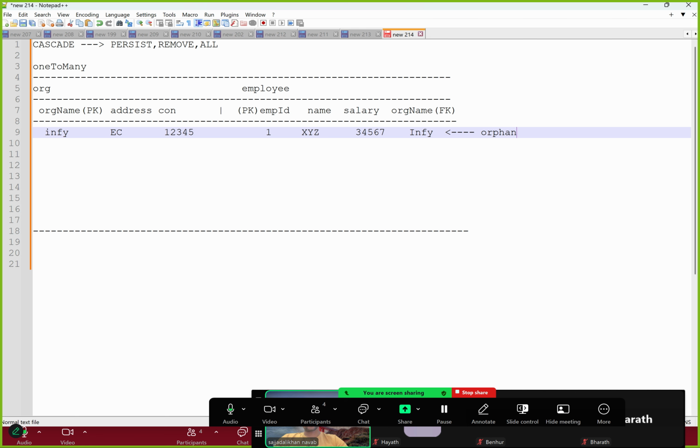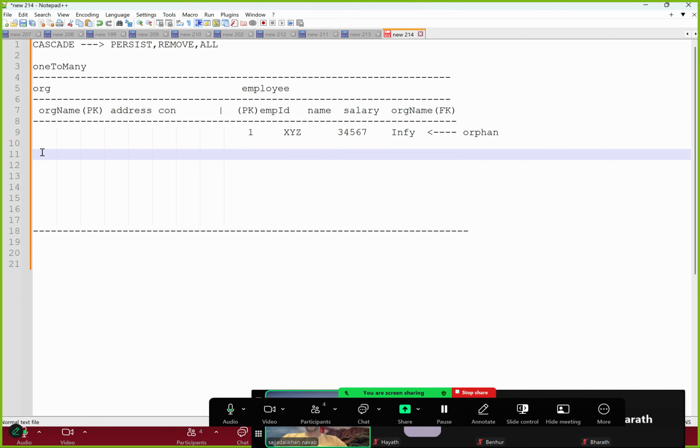Let me remove this entry. I have removed this entry. Now there is no relationship between the employee and the organization, as I have already deleted the organization details. So now I'll add one more entry, Wipro.